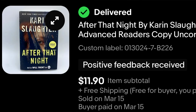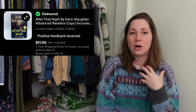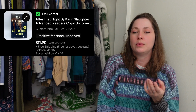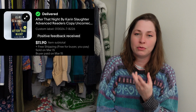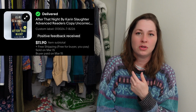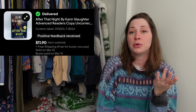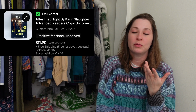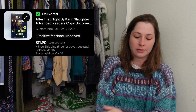This is another item I picked up at the bins in that book buying video that, again, is linked above. I had talked about advanced reading copies, which are also ARCs. You can use the acronym ARC, Advanced Reading Copy, or UPS, which is an uncorrected proof. These are advanced copies that are sent to reviewers, like for newspapers or BookTube or BookTok, or people that have blogs, or even bookstores, to make it so that there are reviews for the book before it's released, so that it creates hype and interest in the book to hopefully have a successful launch.